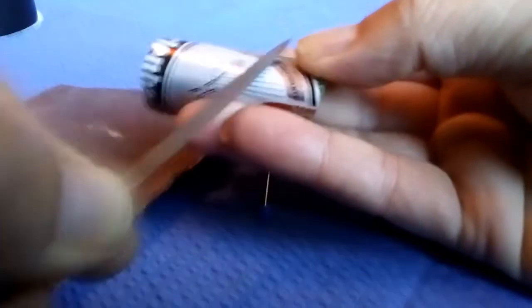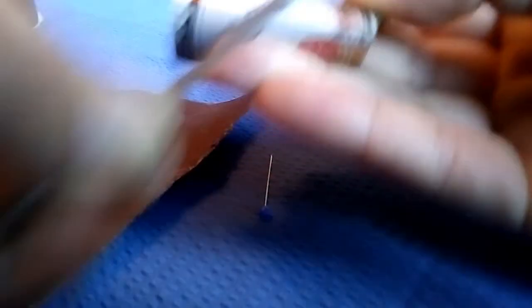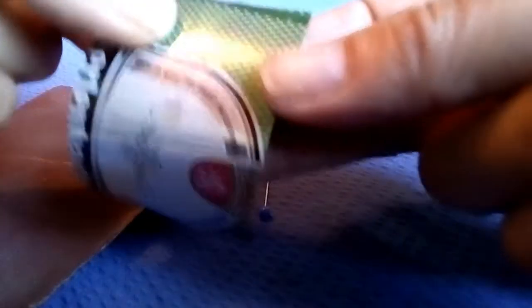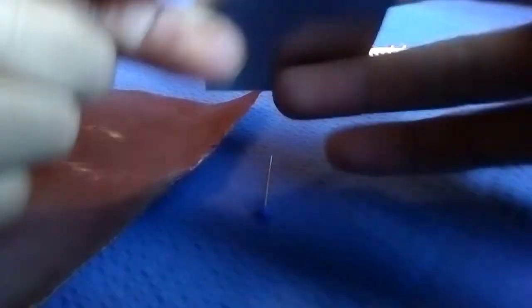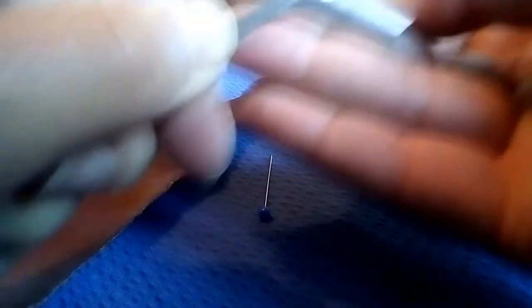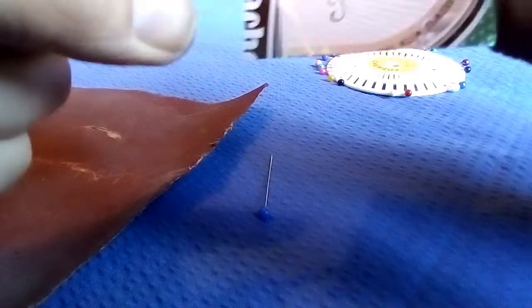Get rid of the point where everything's wobbling. You're removing the paint, going a bit further down. When you've got rid of the paint area, turn it round and curl it the other way. Put your finger there so you can feel where the pinhole is going to go, and make it thin on that side as well — just don't get right through, just make it a bit thinner.